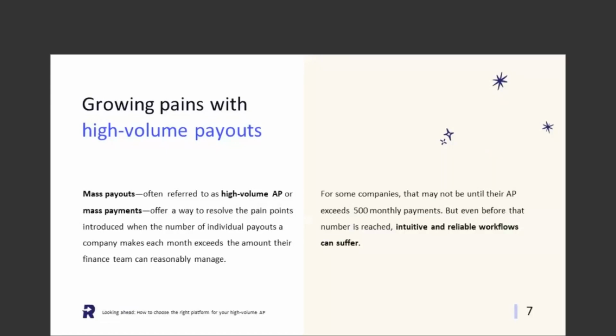So we all know the definition of accounts payable, but what is mass payments? We have defined mass payments as when AP exceeds 500 monthly business payments. There's that transition where we've seen companies go from being able to handle one-off, manual, maybe non-automated AP, and typically around 500 payables per month is where we see the break of teams being frustrated with just having a manual process and being a little confused in how they're going to scale.